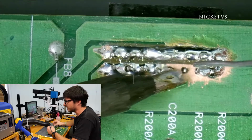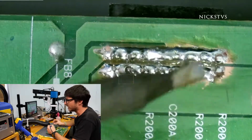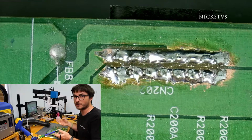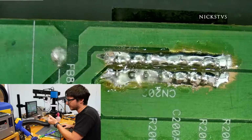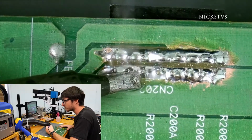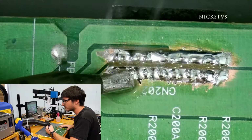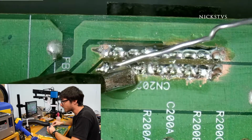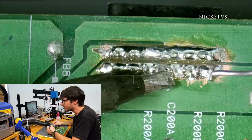One of the things I'm really paying attention to is I'm making sure that I have good flow on the solder between the pins and the solder, as well as the pad, so that the bond between the solder, the pad, and the pins are strong and won't crack again in the future. So I'm gonna add a little bit more flux and just touch up a couple of these that I think I might have not had enough contact with the iron. And we'll bring a little solder over from that side. Okay, I think I need to add actually a little bit of extra. Okay, there we go. That looks a little bit better.